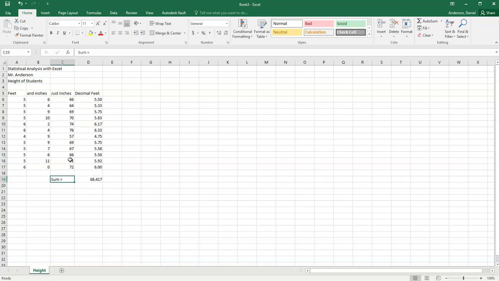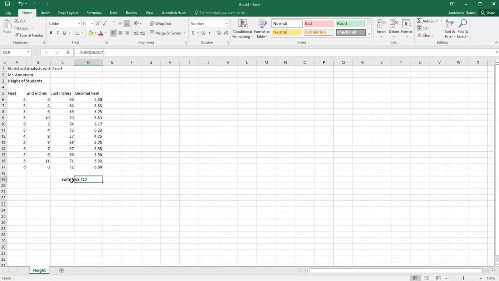I can click on this again, go up to my home ribbon, and click on align right, and that moves it over to the right. Then I can click on this one over here, this sum, and move it to the left. Yours won't be 68 most likely, but I can move my sum to the left so it looks nice, and it says this sum equals this number.